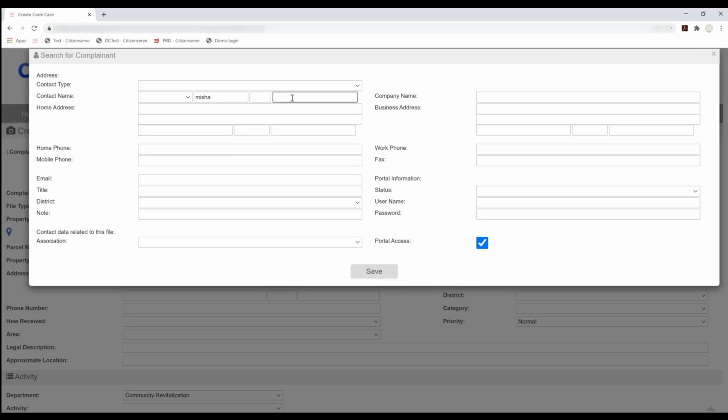So I'm going to just add myself. I'm only going to put in my email address, and I'll activate my account, and then this will allow us to look at it later.